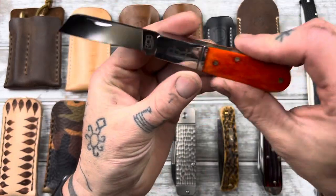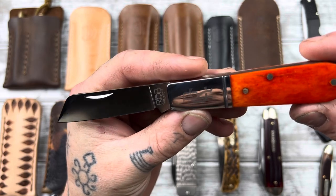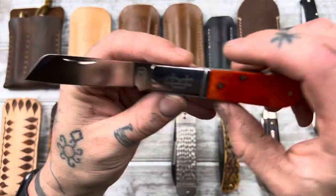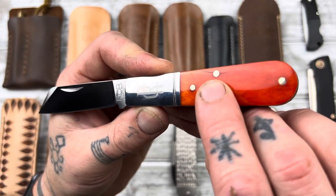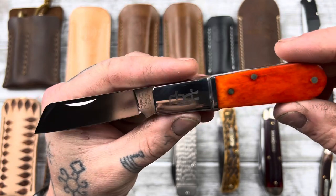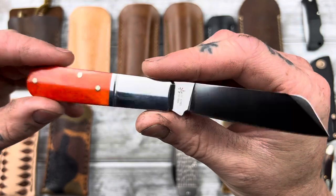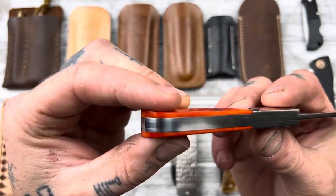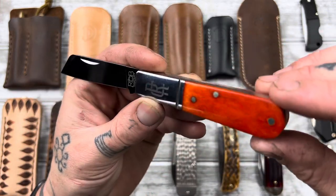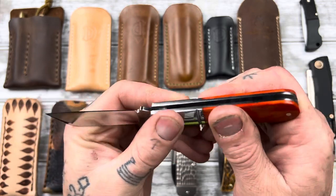The Beaver Creek Barlow. So, I saw on Traditional Pocket Knives that he was selling some factory second models of these, and so I picked one up. It's got a little crack there on the cover, you can see. So I got it at a discount, and man, this is a really nice knife. These are made overseas, but man, oh man, the fit and finish is just excellent. I mean, look at just the polish on everything. Looks so, so good. D2 blade steel.